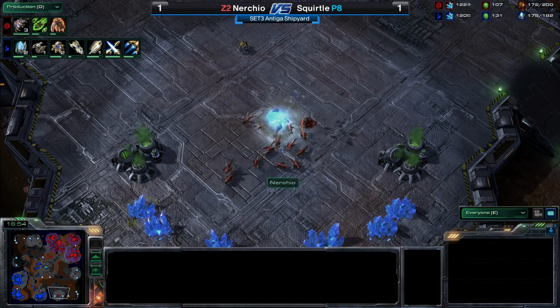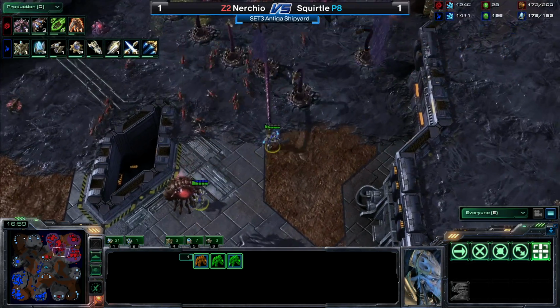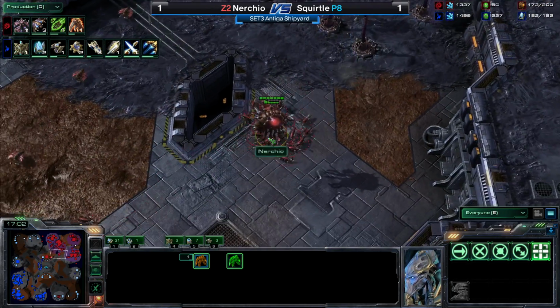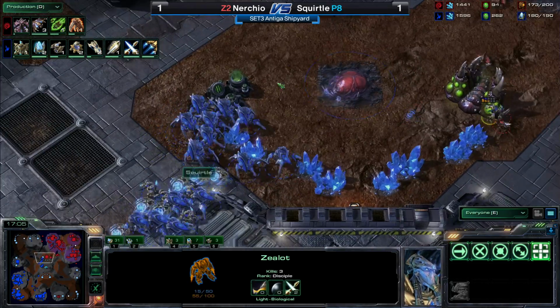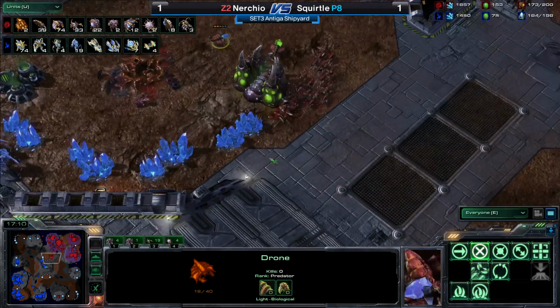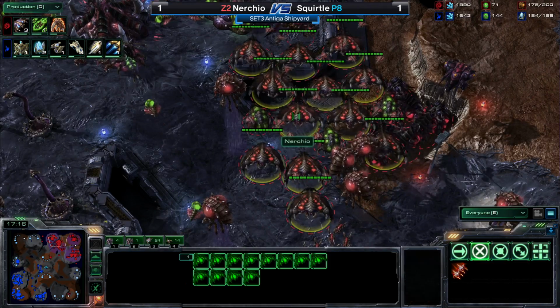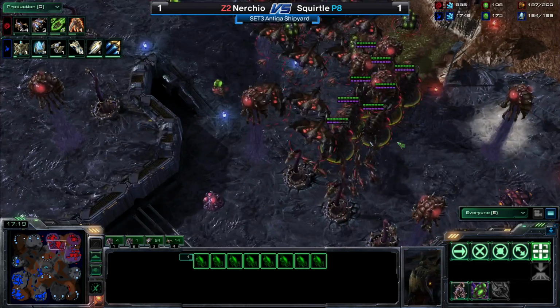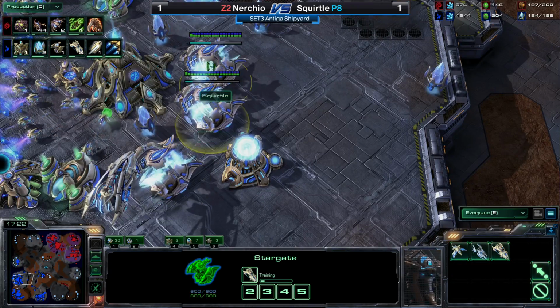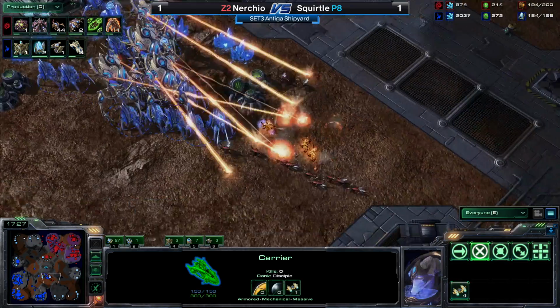So, you know what? Even though it's 3-base versus 3-base, and the tech of Squirtle is coming along nicely, I am kind of liking where Nerchio's at. He's got those 8 Infestors. He's about to have 14 Broodlords. Here's what I think actually happened. I think he was going to go Mothership tech, killed the 4th, and because there's been so many taunts in this series, he's saying, all right, I'm going to make carriers now. Could be. Well, we will see.